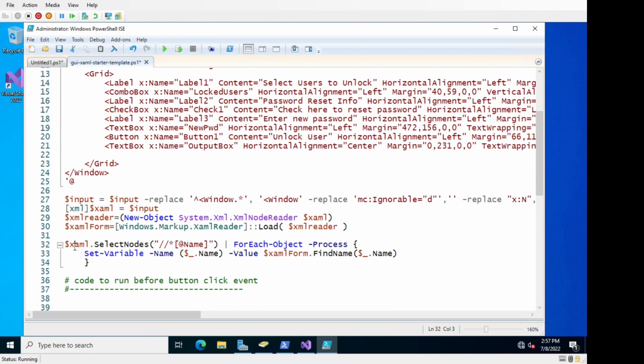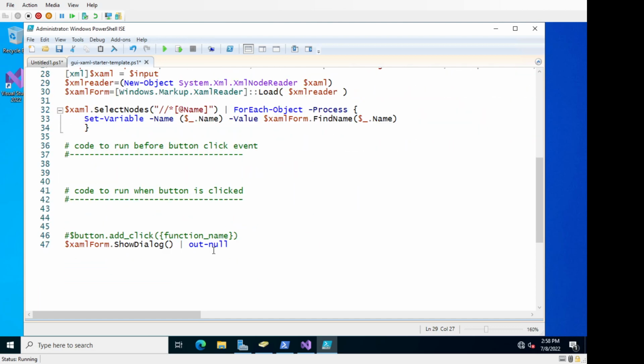This right here takes the XAML and creates a variable for each node it finds, so that's how the variables get created for the form-related objects, like a checkbox or button. Down at the bottom, this is how you call the form. It's loading that form, notice the variable's cast right there, and then calling that form to show it.